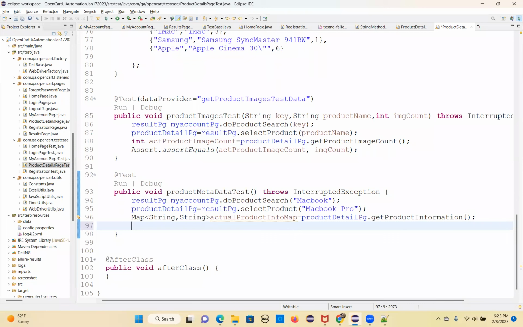So you have to create an object for soft assert. Let me create an object for soft assert. Maybe I create it here: SoftAssert softAssert equal to new SoftAssert.